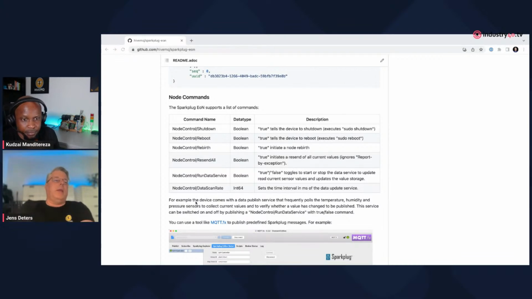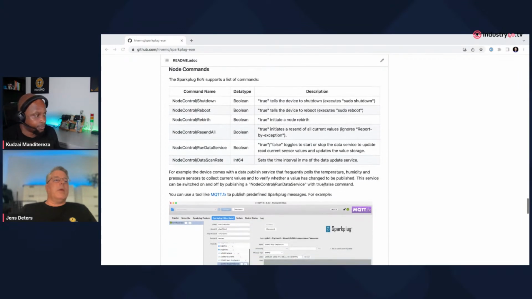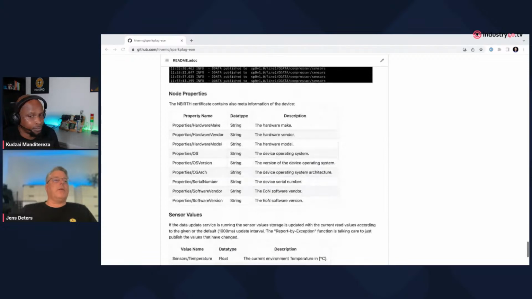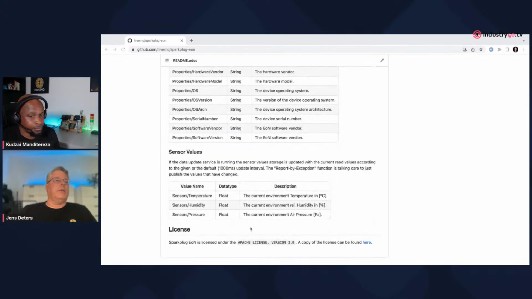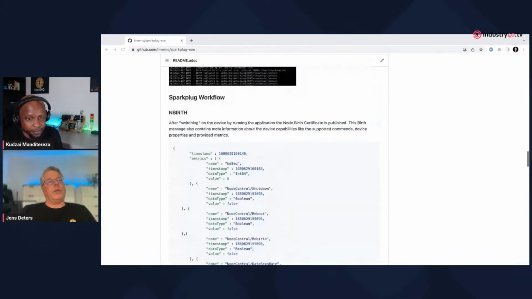Yeah, we basically demoed the data scan rate changed via a Sparkplug command. And there's also a description of the node properties that are provided, and the sensor values. That's it, basically, for the project.